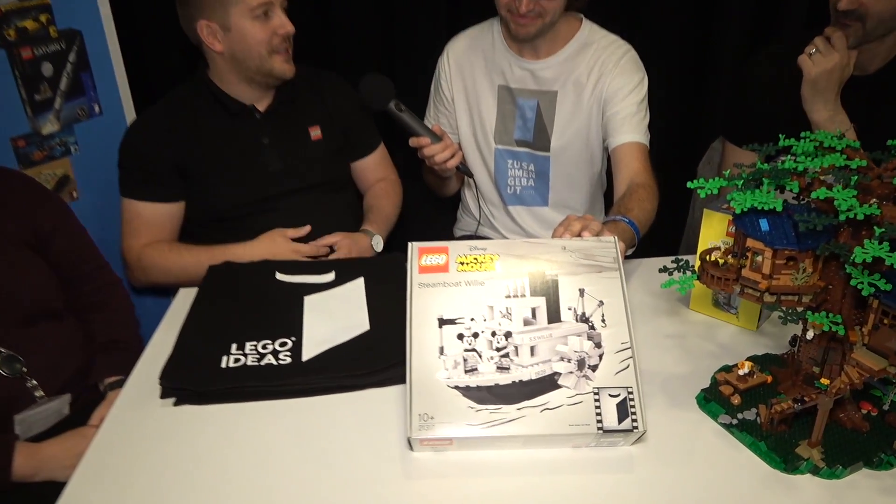Let's talk about the prices. For me Steamboat Willie feels very expensive, but it's a great looking set — I like the functions, the minifigures are cute. If you're really into Disney, I think you're willing to pay for it as a really good looking display set with play functions. And we had some super cool stuff — actually an exclusive: when we started on this we took it to the Disney archives, and they had never digitized any of the original Steamboat Willie animation. The front packaging background is scanned from an original film cell from Steamboat Willie — they'd never done it for any product before, and they did it for us.